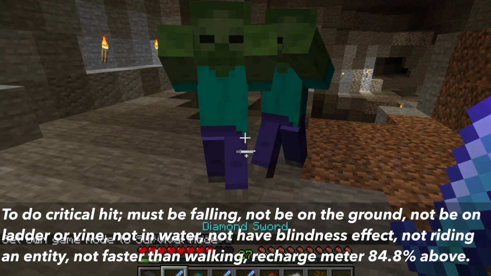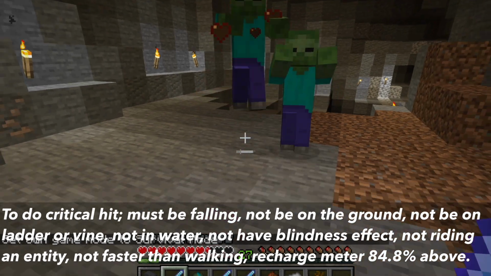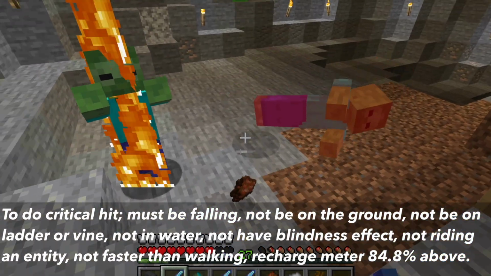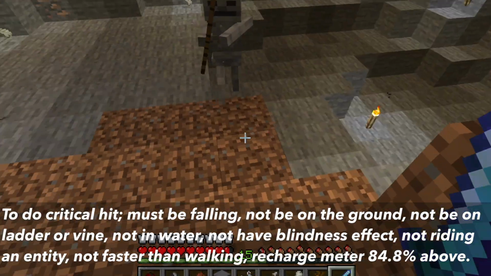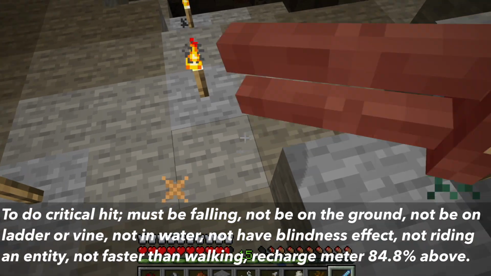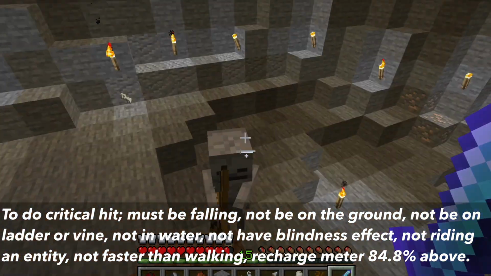The conditions for a critical hit are that you must be falling, not be on the ground, not be on a ladder or vine, not be in water, not be affected by the blindness effect, not be riding an entity, not be moving faster than walking speed, and the recharge meter has to be above 84.8%.